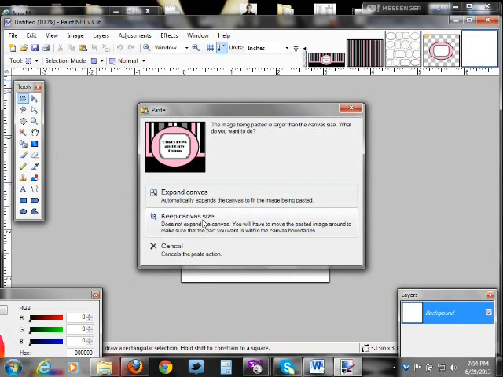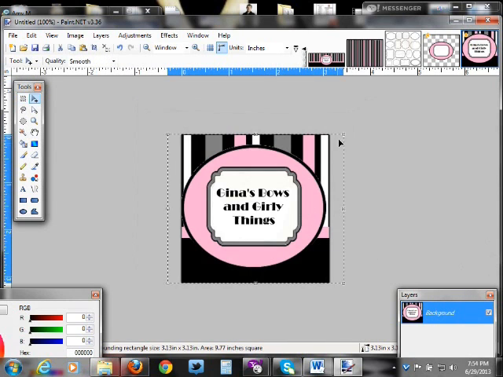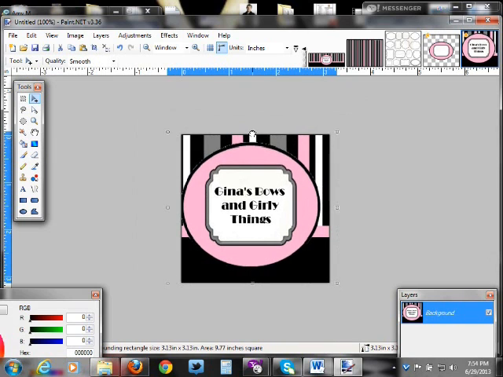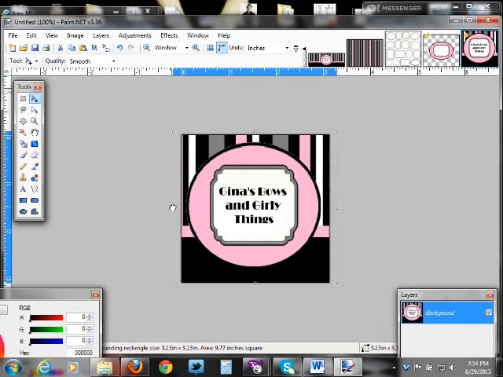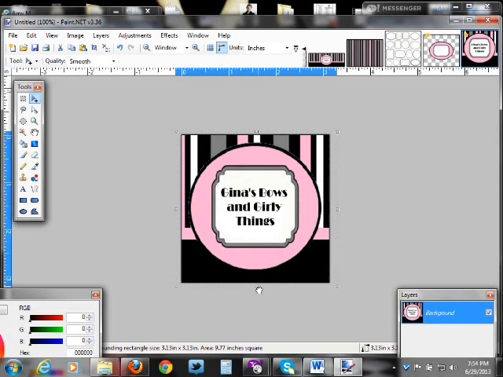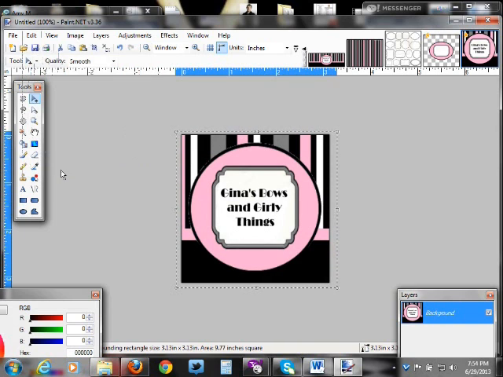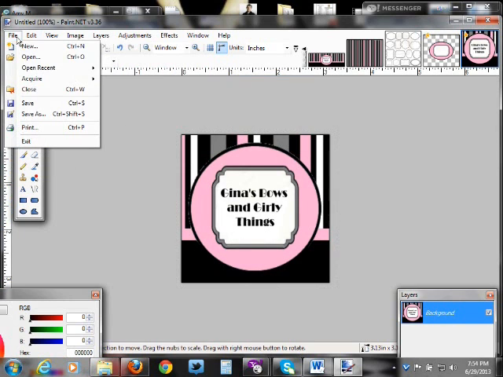That's okay. Just click Keep Canvas Size. And then if you feel like you want to move it inward a little, move it upward a little, move it this way, make it a little bit rounded, a little bit more, pull it down a little maybe. There we go. Now it's exactly the way I would like it. So I'm going to click Deselect, and I will save this.